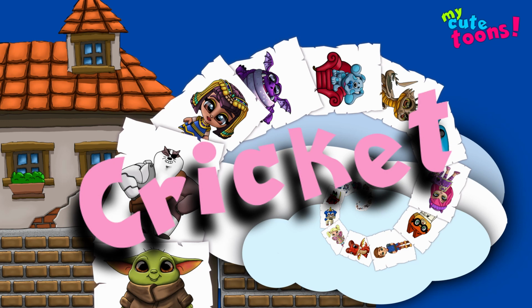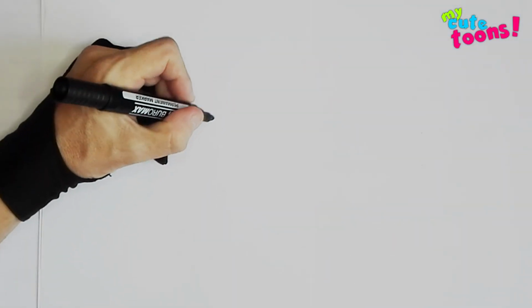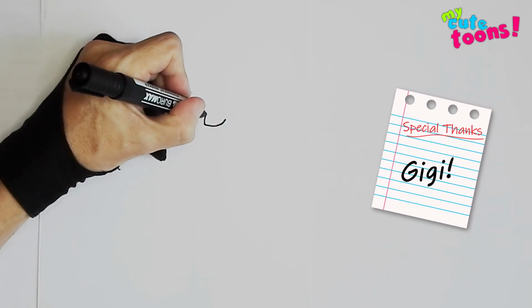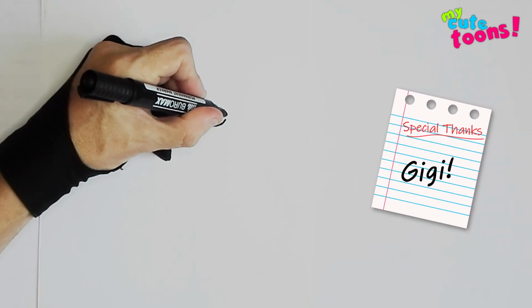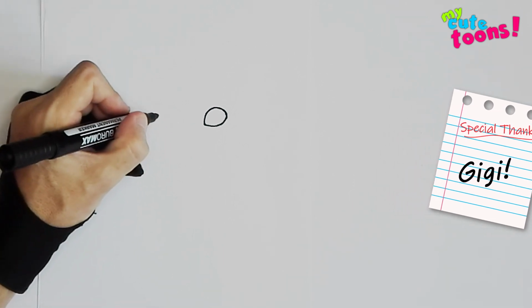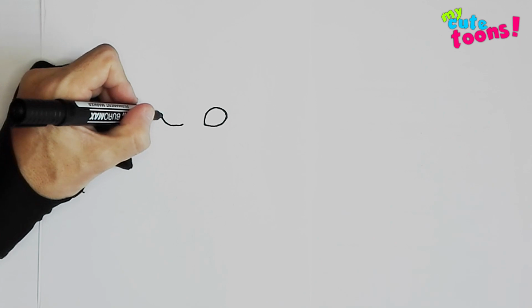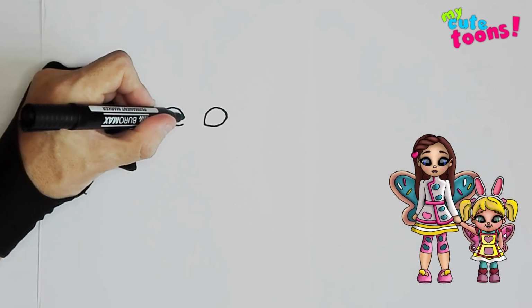As always, we're going to start with the two eyes. So I'm just going to draw the bottom part of the eye. And then I'm just going to complete it right here at the top. Nice round curve. And let's do it on the other side as well. We're going to do a bottom line. And then as well, nice curve upwards and over.